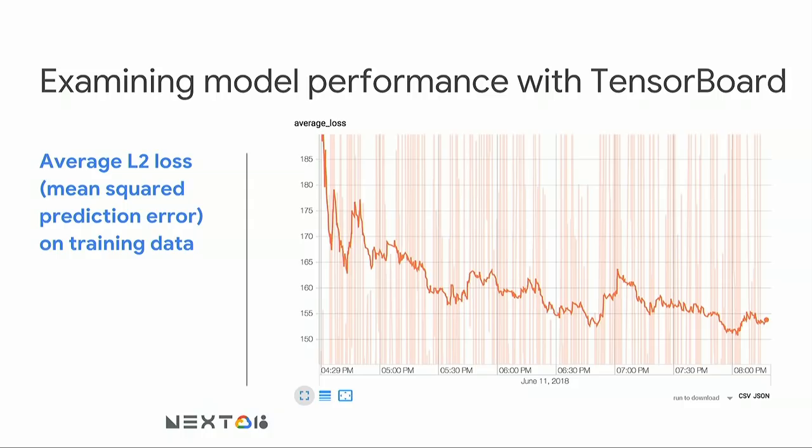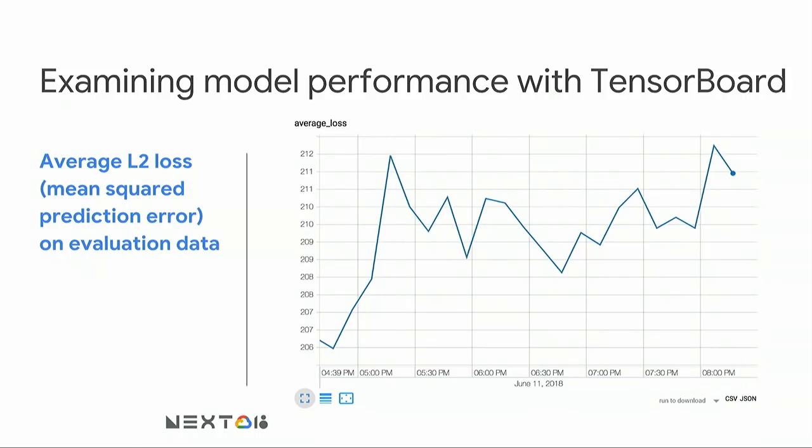OK, so this is what L2 loss looks like on the training data that we use for this model example. This is what the loss looked like for the first 3.5 hours of training. You can see that L2 loss started at around 90 probably, and it was gradually decreasing over the next 2.5 hours, meaning that as the model trains, its loss on training data becomes gradually lower and lower. But this doesn't necessarily mean that the model is becoming better in its predictions, because what we really care about is the quality of generalizations.